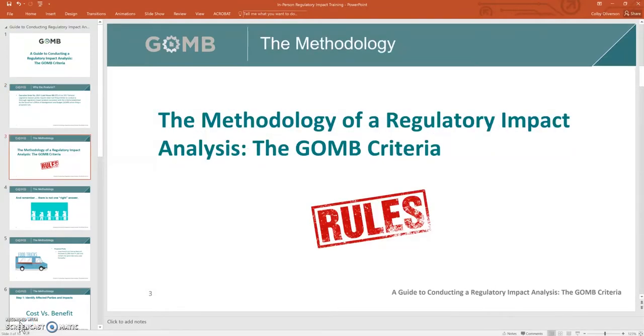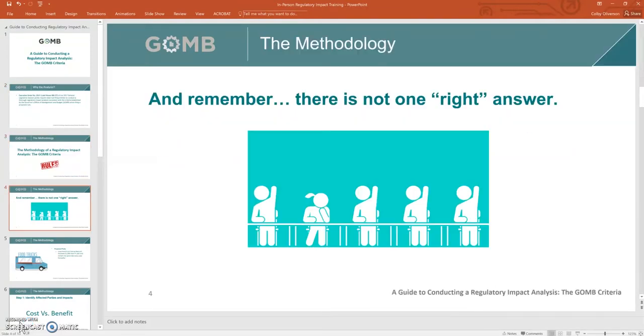So as we go throughout the presentation, I want you to remember that there is not one right answer to this analysis. There are good, better, and best answers and also incorrect answers. Ultimately, at the end of the day, rule filing entities need to be able to defend and own their analyses and their rationale behind the analyses if they are ever called upon to do so. And so with that, let's introduce our example.